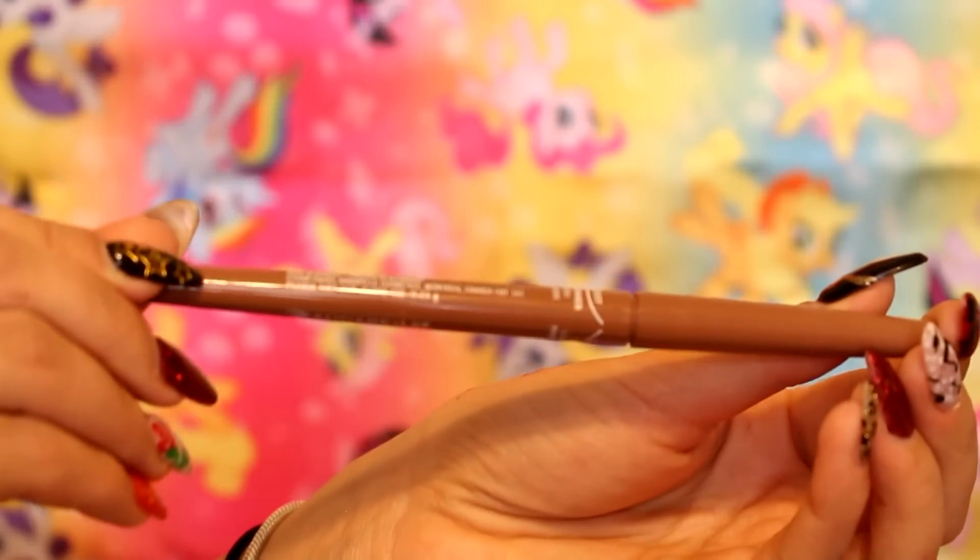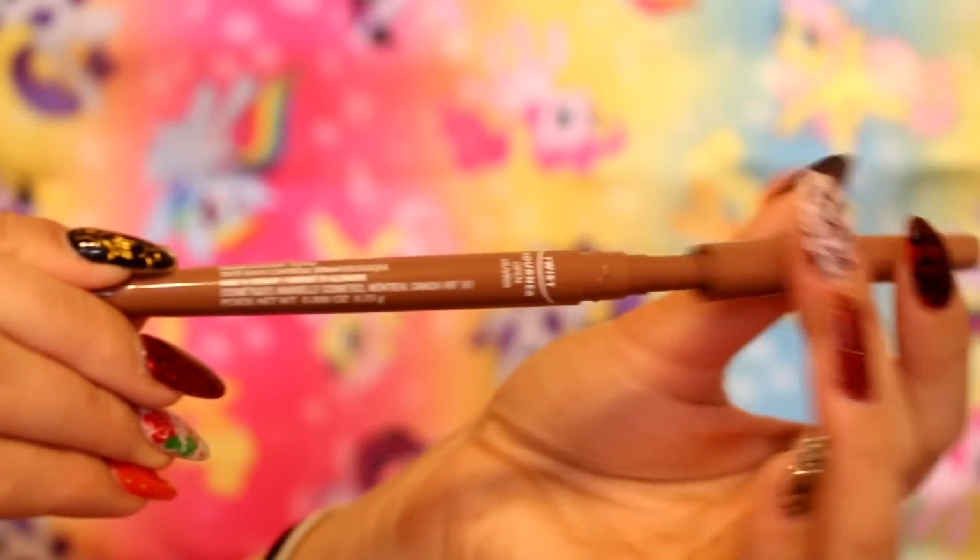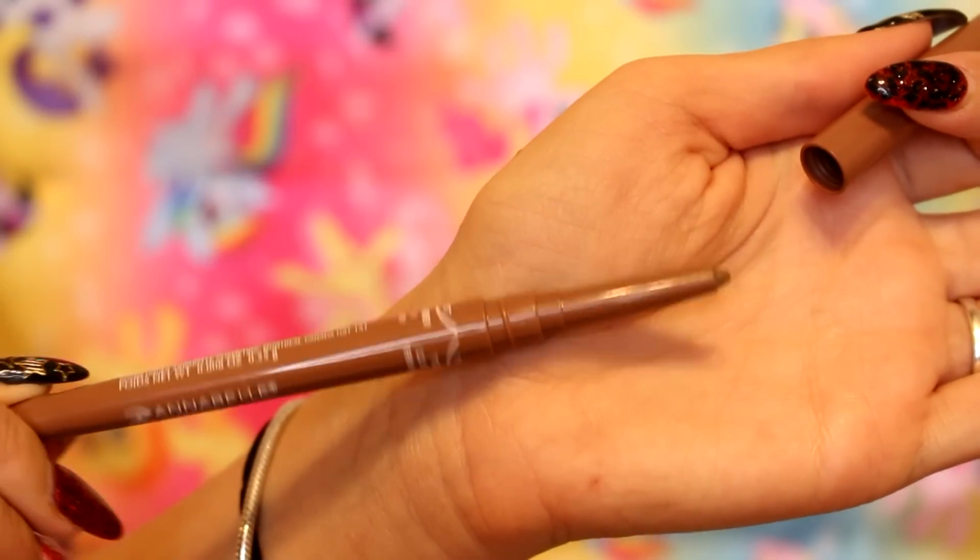Okay, so for eyebrow products, I'm going to start with the pencil first. This one is Holy Grail. This is the Annabelle Stay Sharp Self-Sharpening Pencil in Blonde. It basically has a built-in sharpener with it. I would run out of my eye pencil quickly because I want it to a specific point, and I would over sharpen and break it, and then I would lose a lot of product. This just sharpens to the exact same point every time, and it's beautiful. You don't lose product, and I heart this.